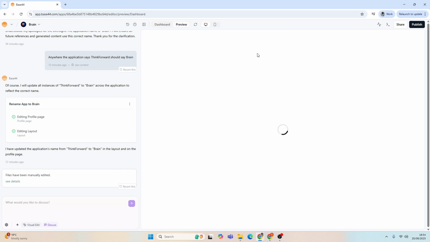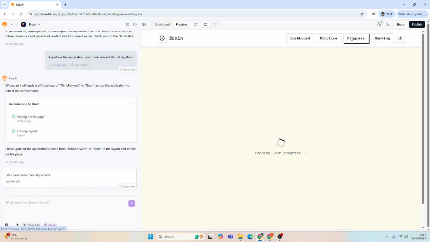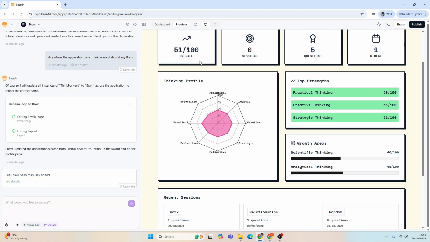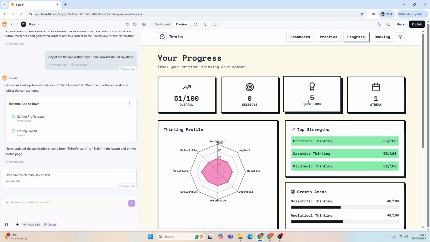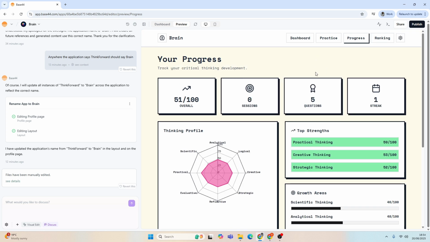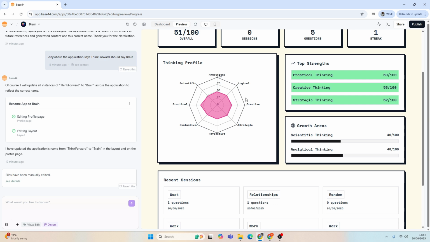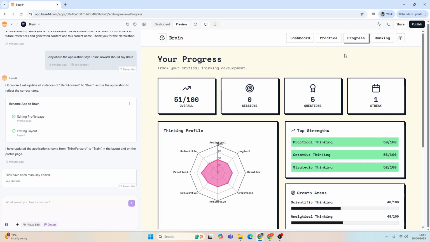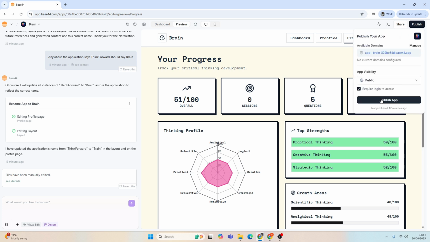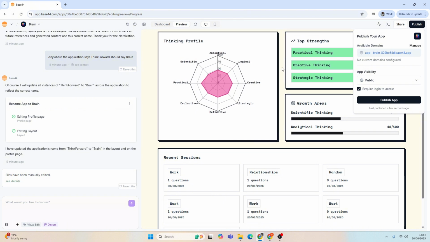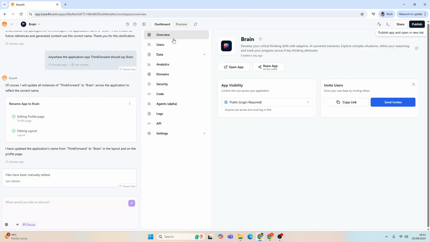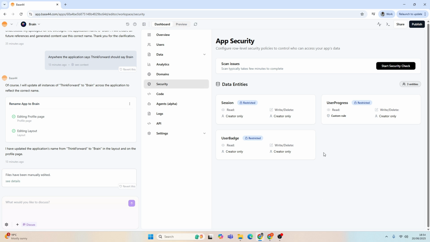If we go back to our app and we go to progress, there's no functionality here for them to make that change manually through some kind of input form, but it's happening automatically from their account. So we're going to hit publish and publish that. That is a very, very quick overview of how to manage security with Base44.